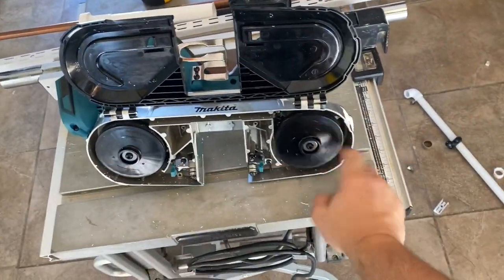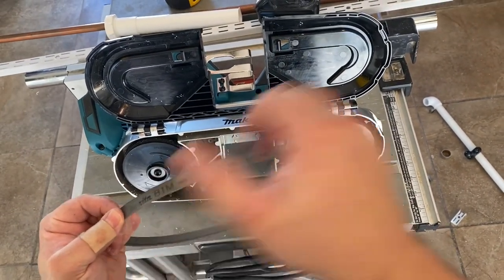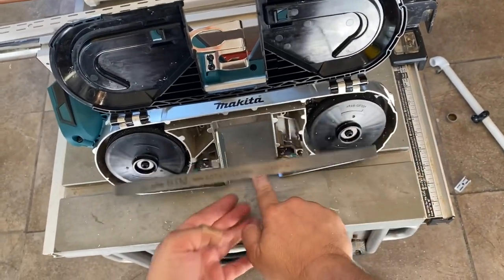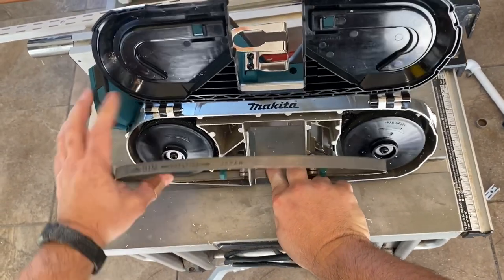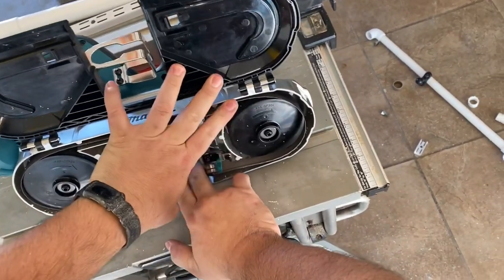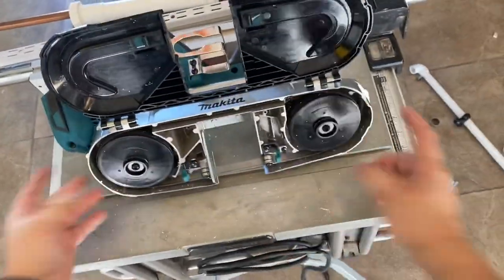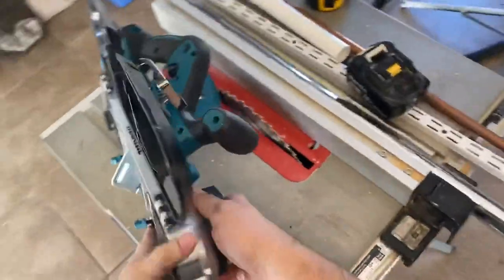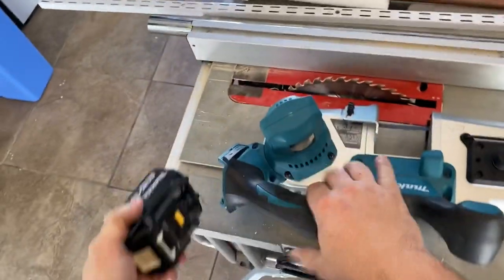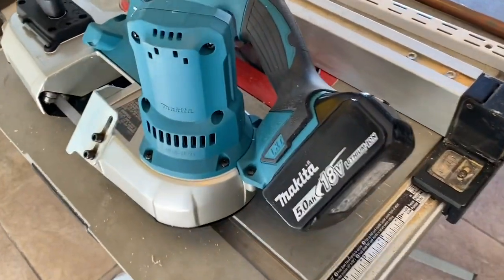To reload it, pay attention to your rotation marks — it rotates clockwise, rotation mark is on here. You put it in the bottom rollers first, just like that — you'll just feel it kind of roll around. Hold it in there with your finger, pop it onto the roller. Make sure it's snug on both sides — that looks good. Go back around here, tighten that up, close the door. And that's how you change the blade on it. I just wanted to show some footage of it with my little camera holder hat so you guys could see it.